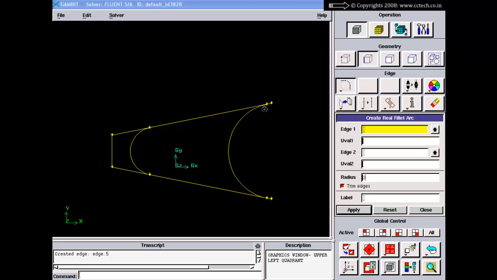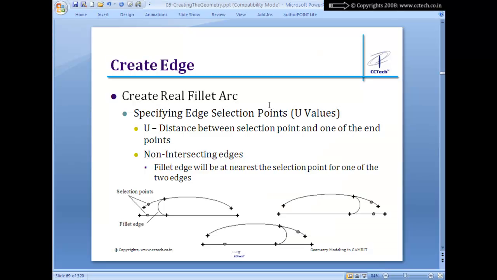So depending on what radius you have given, and depending on the gap between these two end points, it will be decided whether the fillet creation is successful or not. So in this particular slide it is explained that whenever you do a selection near the end points, if it is below 0.5, the fillet is at the start point.